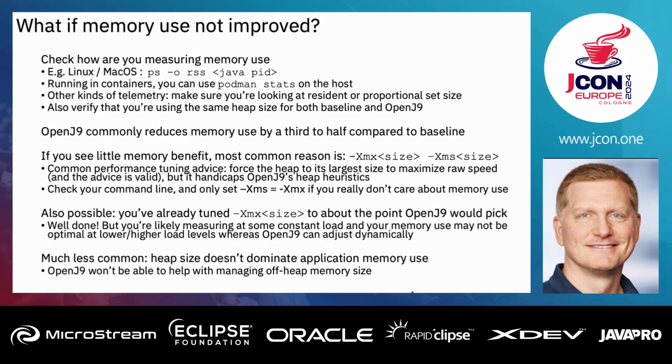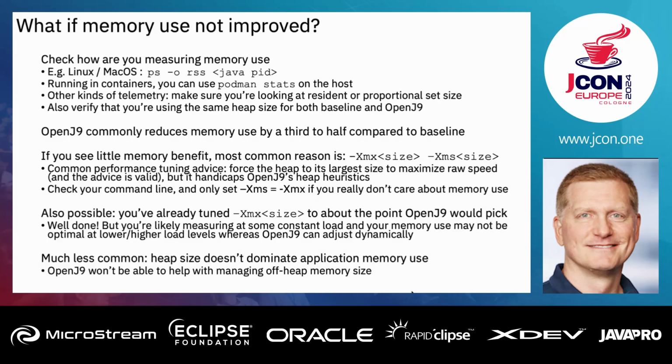It's also possible that you've already tuned -Xmx size to be just about the amount of memory that Hotspot needs. And that would be just about the same amount of memory maybe that OpenJ9 needs too. So that might minimize the amount of savings we can do. This is unlikely, but this might be the case where you see less memory savings than you expect. The danger of tuning Hotspot to very close to the size that it actually needs is that you might start throwing out of memory errors because you're too close to the threshold.